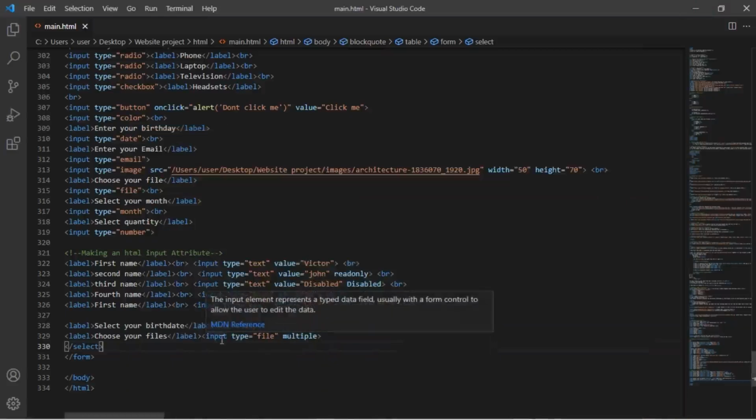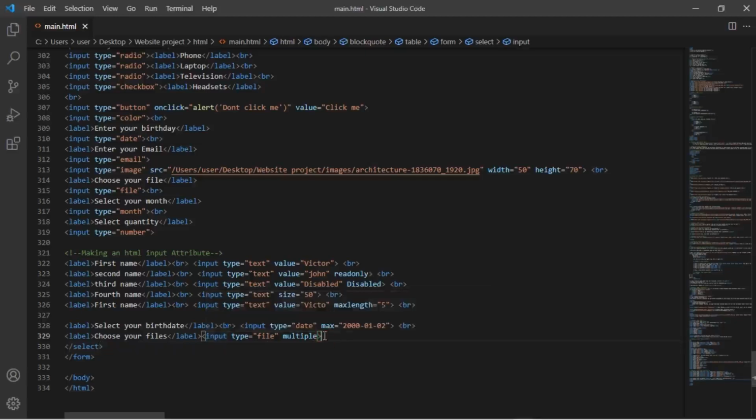Select multiple. And also, we have another one known as the pattern. But mostly the pattern is actually just used to regulate the field and the numbers of the things that we want to contain in. We won't be actually talking much about the pattern. We can check out more about the pattern in W3 Schools. We have a very good example of the pattern.